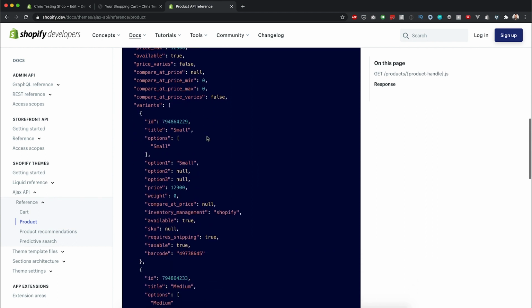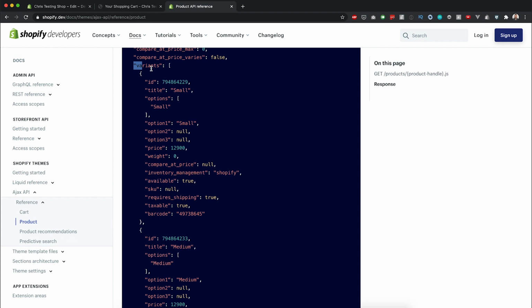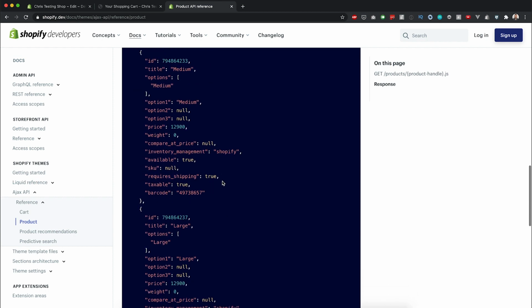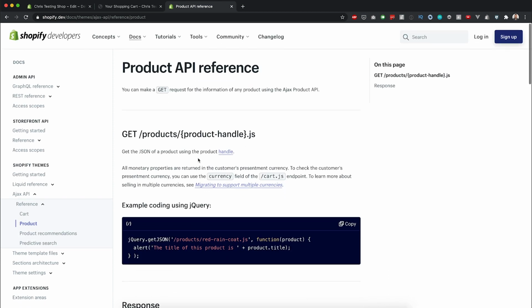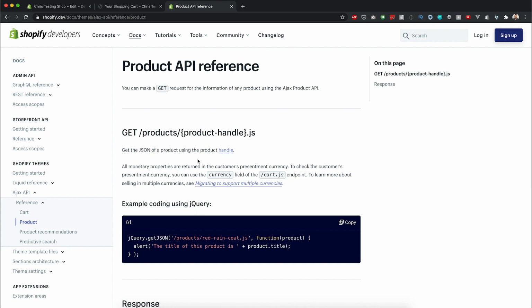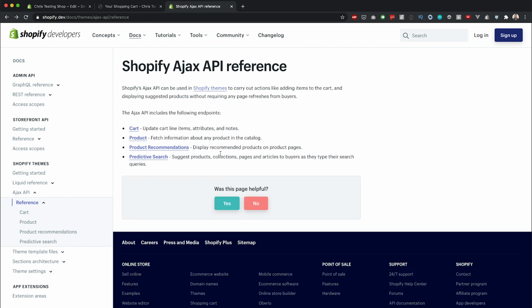So we could still get variant information using this. So this could be another option instead of using the Shopify Liquid JSON filter. But the AJAX API is a bit limited of an API. It allows us to do certain things through JavaScript in our Shopify themes, but it's a handy one to have and works well alongside Shopify Liquid.